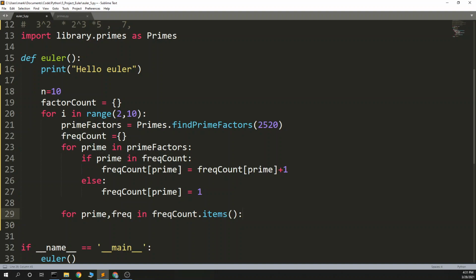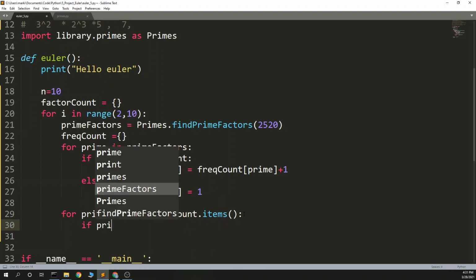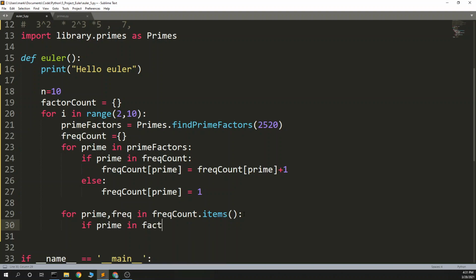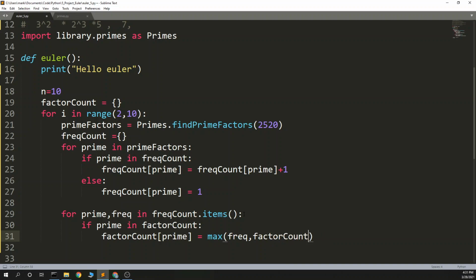So now we need to put it into the factor count, the outer one. If prime in factor count, if it's already in there, then factor count sub prime equals max, the maximum of the frequency and factor count sub prime.